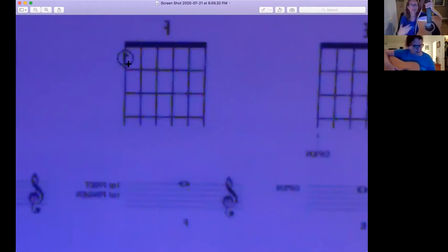That's going to give you the best, clearest ring out of the tone. We're talking about closest to the sound hole, which is all the way down here, behind the fret that you're doing. So here we are on string one, fret one. I want to be right behind the fret, not back here closer to the nut.